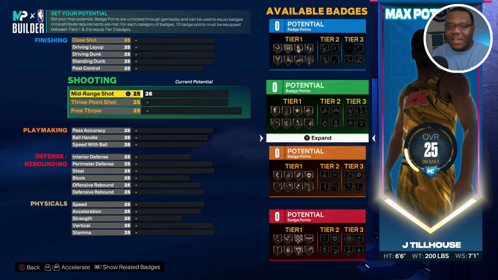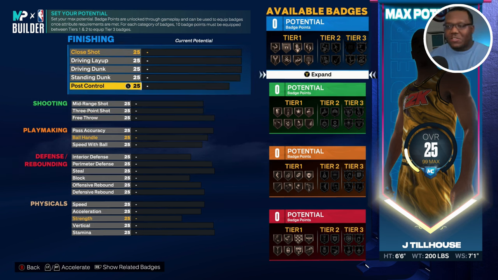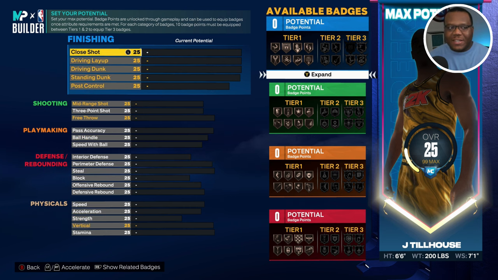So as I'm highlighted over mid-range shot, if you see me level this up, this means my post fade, my mid-range, all of that. But if I don't touch post control, this is specifically your inside shot where you're doing post hooks, drop steps, things like that. So just keep that in mind as we're making these builds here on this channel, because I've been playing 2K for quite a while, and every time they make that reference, I'm still able to shoot post fades with the builds that I'm creating. So outside of that, let's go ahead and get into the finishing.